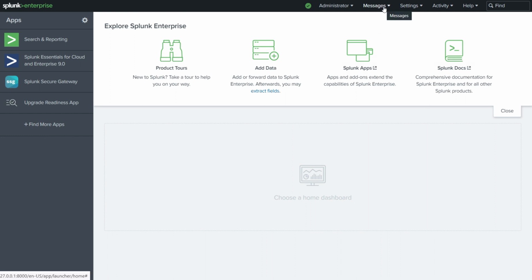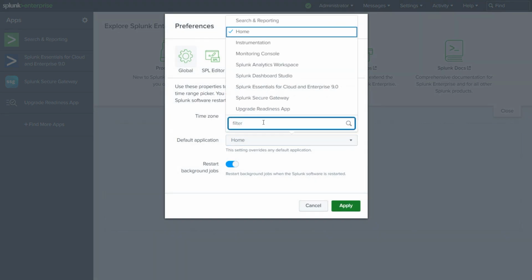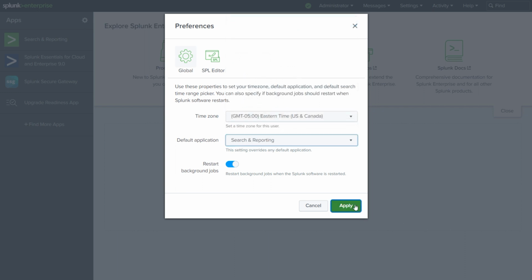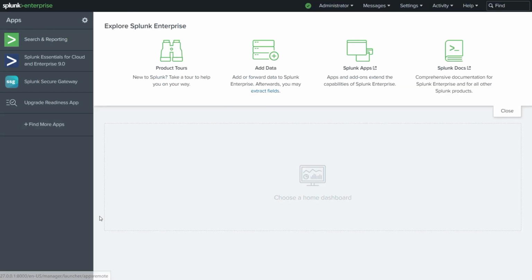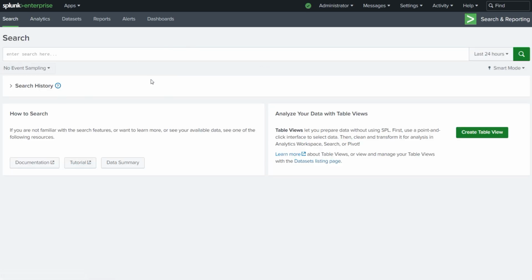And in our previous video, we took a look at setting preferences and how you want Splunk to look when you first log into it. And I did select this interface here. I'm going to go over here to my preference and change it. I'm going to go with search and reporting. Right, so that's what I'll go with for now. And the best way to find out if your change actually got applied is to click on this icon here and you can see your search interface.